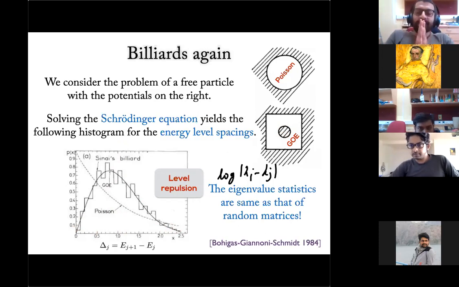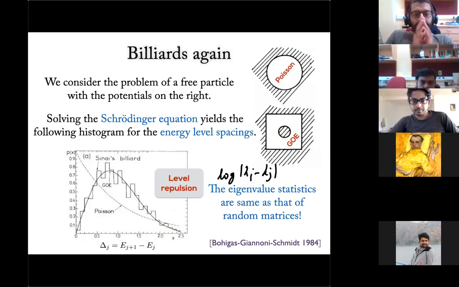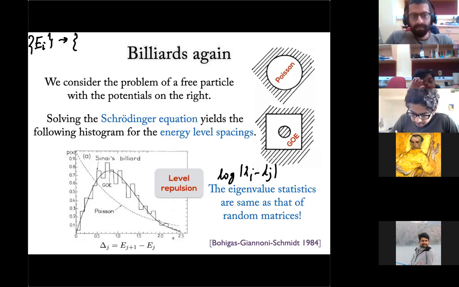Yes, Madhu? Yeah, I just want to understand this point about the level spacing, the plot that you've done. I start off with this square box with a hard repulsion center, and I solve the Schrodinger equation. The potential here is infinite. Right. And then I solve the Schrodinger equation and I get some energy levels, and then what do I do with that collection of energy levels? I'm asking how do I bin them? That's up to you. But the thing is, you get some data points, E_I, okay? And then from these data points, you can find these delta I's, which are defined over here below. So you get these data points.